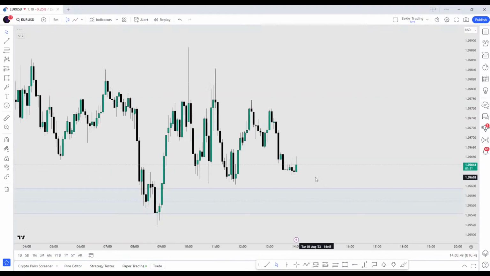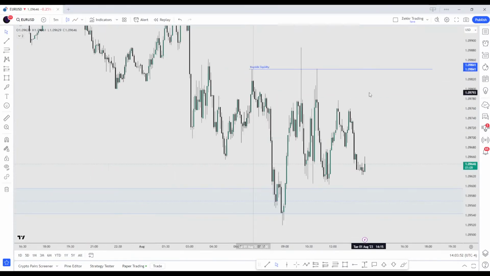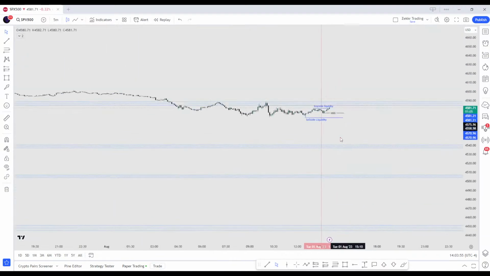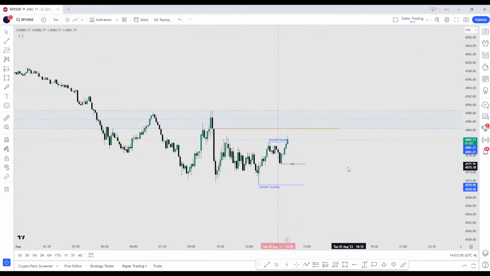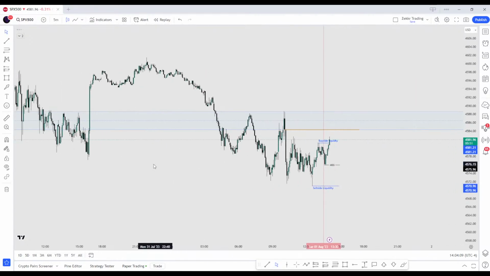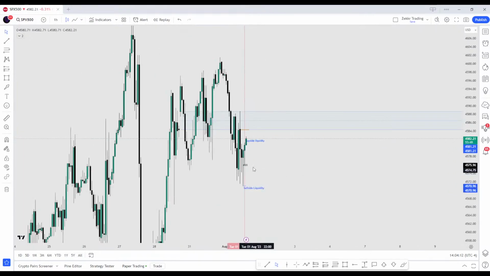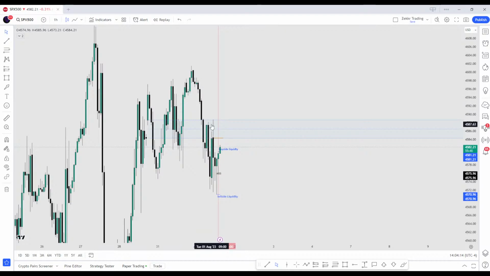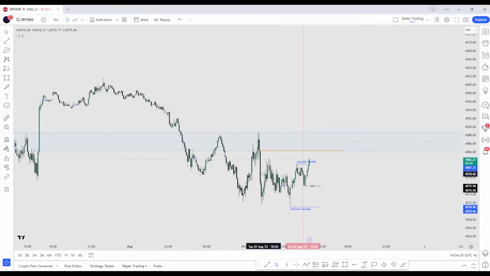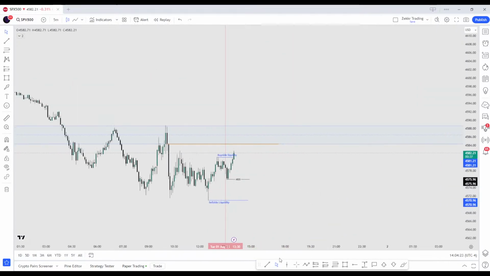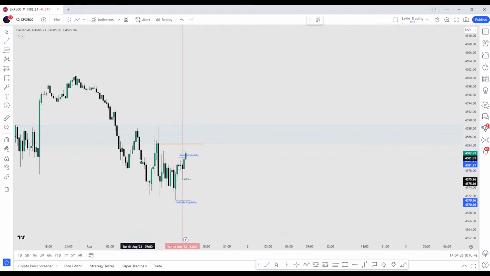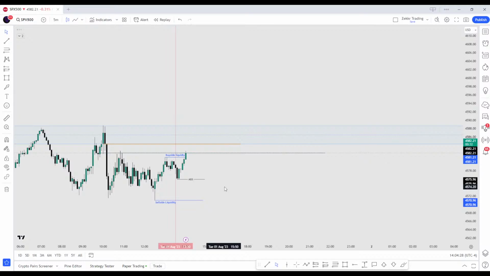I'm more looking to take trades on SPX. I'm waiting for price to take a high, which is here. There's a high time frame PD array at that exact level. We'll look for shorts from there. There's a fair value gap, you're correct. But still, since we really expanded from the fair value gap, and we now tap into this 15-minute order block, which is visible on the 5-minute as well.